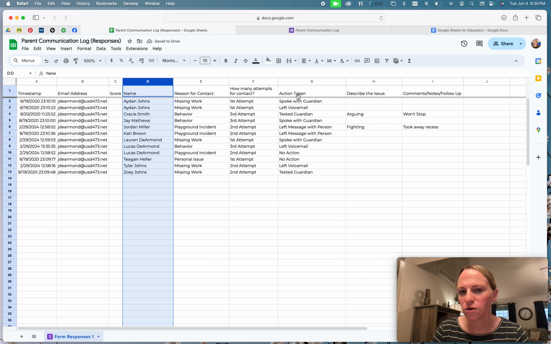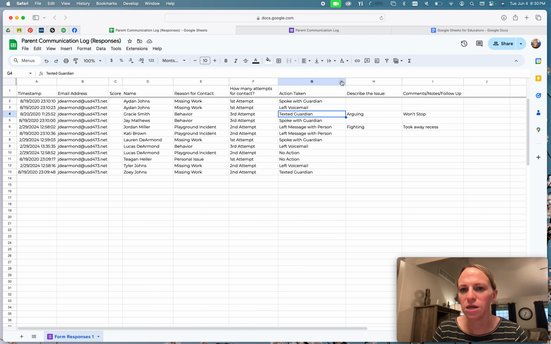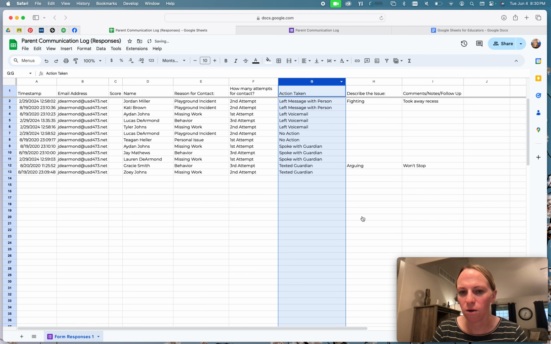Then I can come over here and go to the action taken, like what I did. Let's see, maybe I just want to know if I've been emailing more or calling more. So then I can go to column G and then just sort by column G. And so it moves the information, all the stuff in a row is hooked together, and it moves with its person. So that doesn't just sort the information in G, it moves everything around. So that's a good piece of information to know.